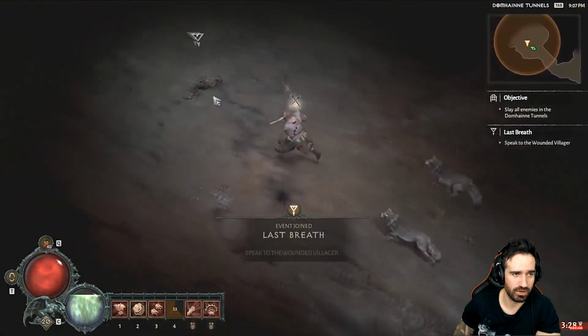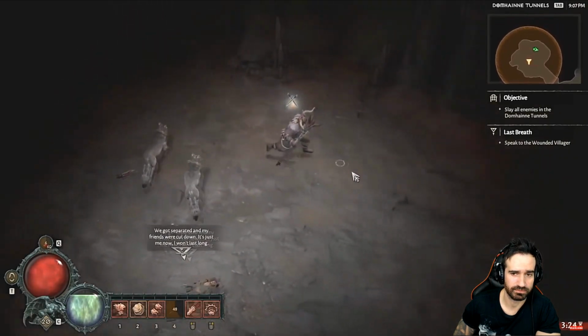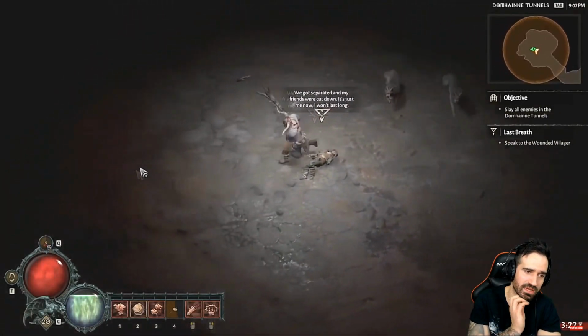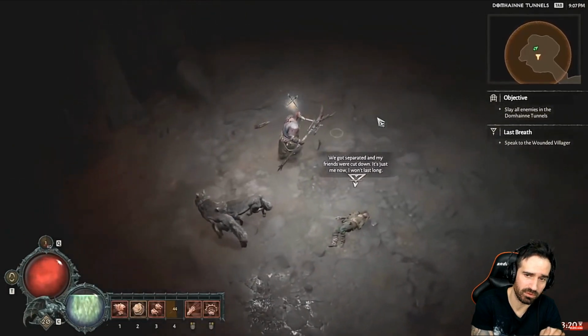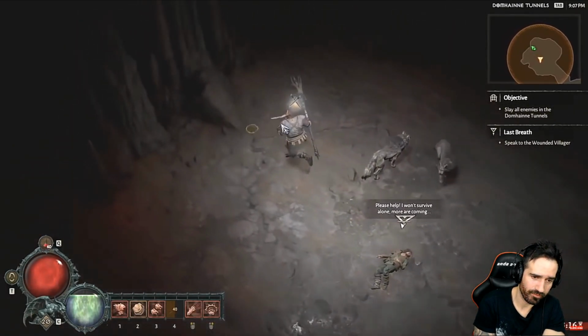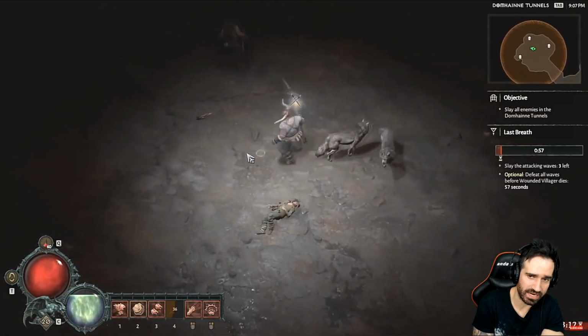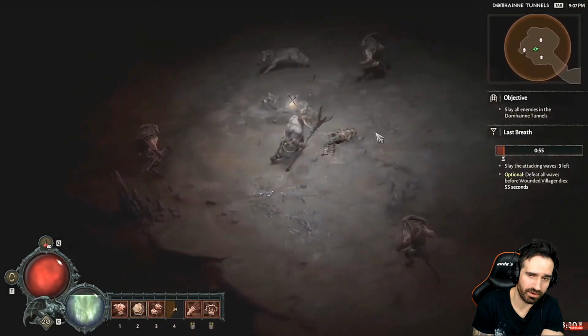So, no doubt about it, Druid does a fair amount of damage. Do we have to go back and slay these enemies? Because we didn't slay them all, Druid. Or do we have to just protect him as a primary objective?